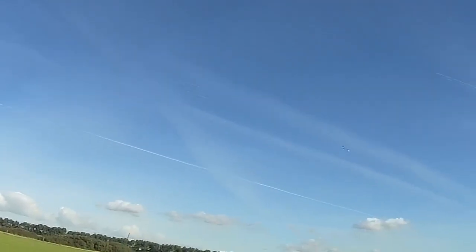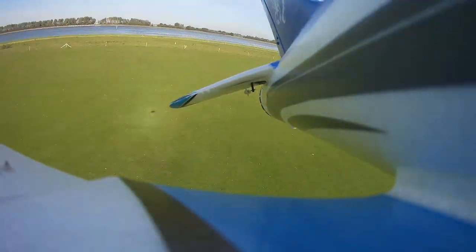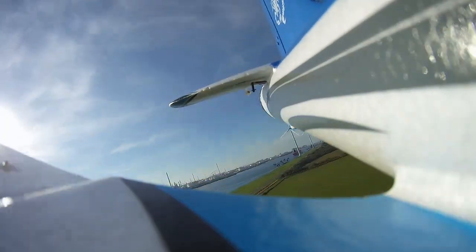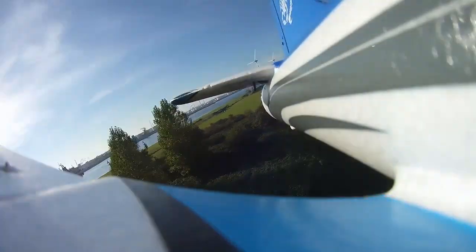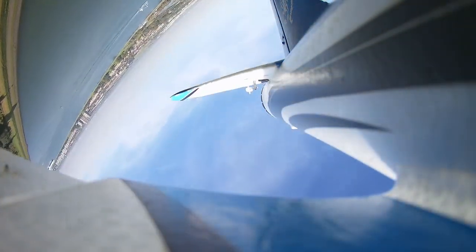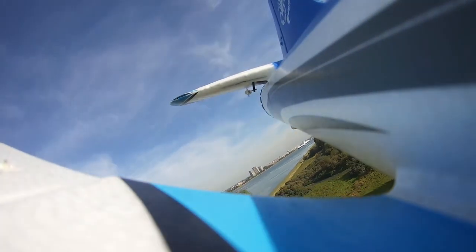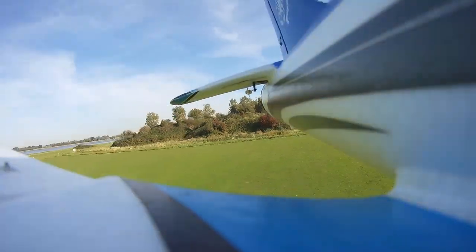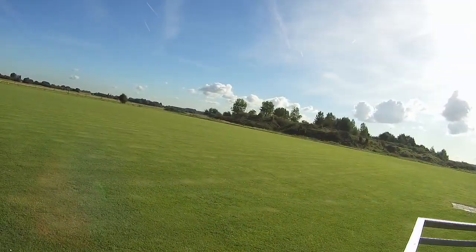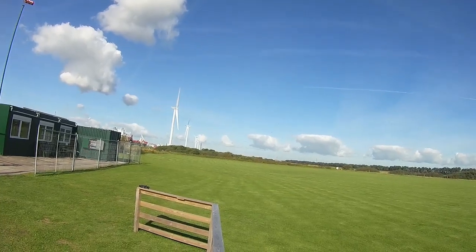There we go, up nice and high. Let's put it into a spin. First it needs a rotation and then you can give opposite aileron and then it goes like this. That's a cool one. That was a good one.